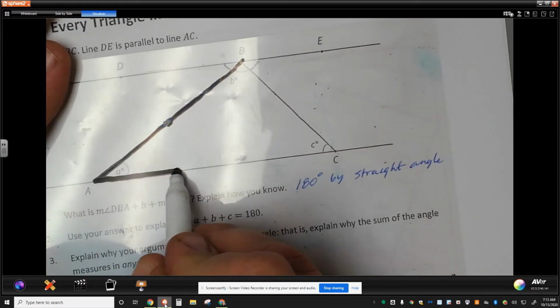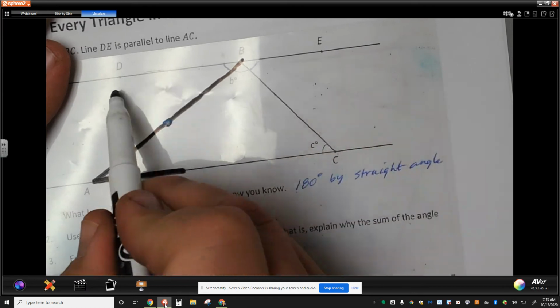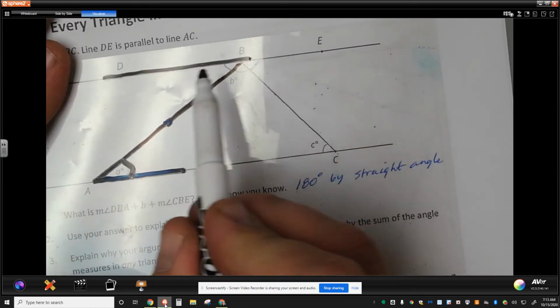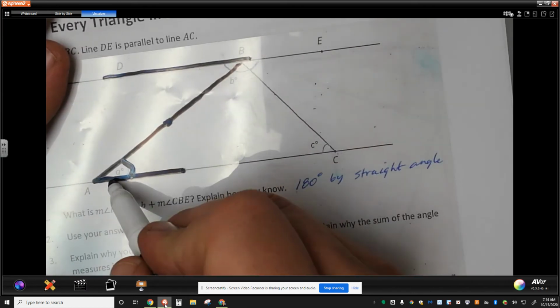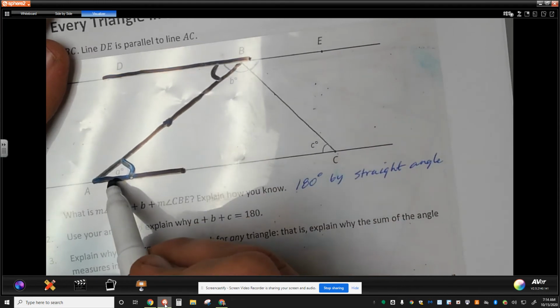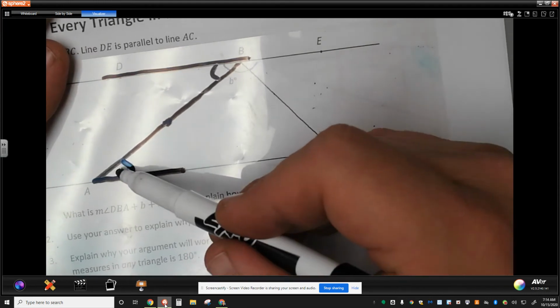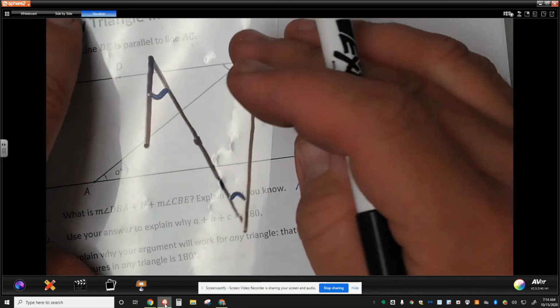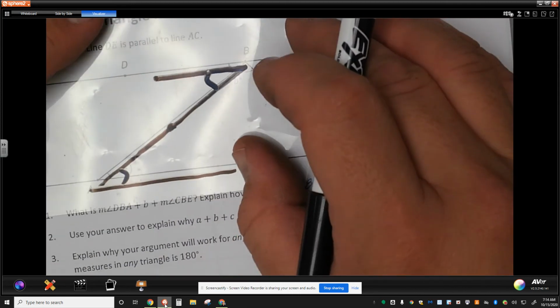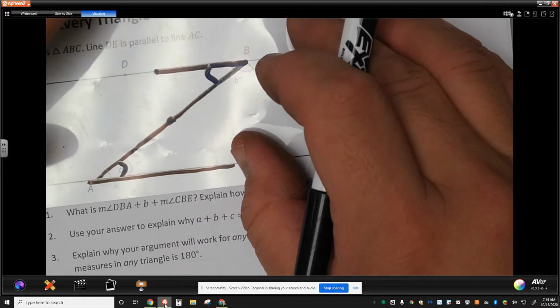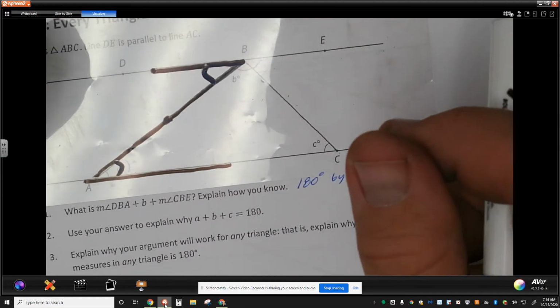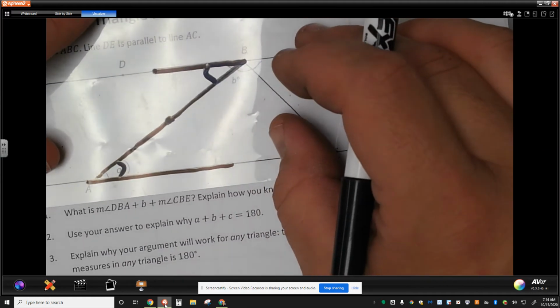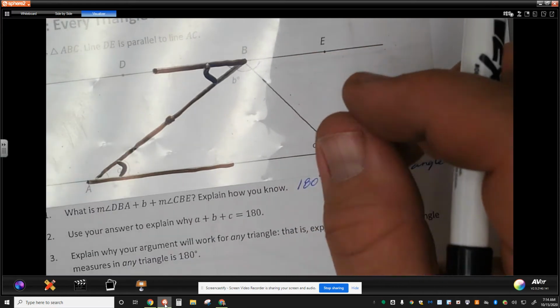And we will see that this angle here in the triangle maps directly to angle DBA. We'll also see that angle DBA maps directly to the angle measure of A. And again, a rotation of 180 degrees switches A and B. And we see that regardless of the way that we have our drawing, these two angles map to each other directly and exactly.